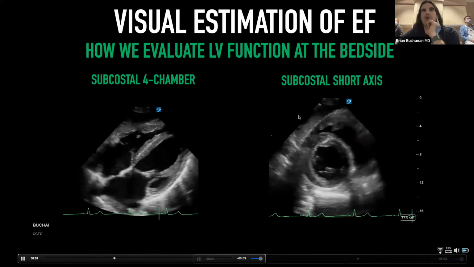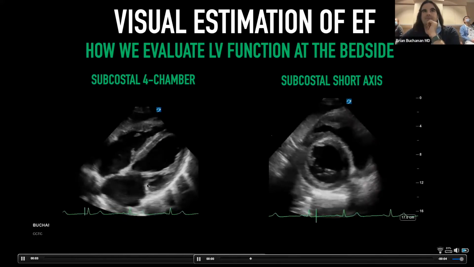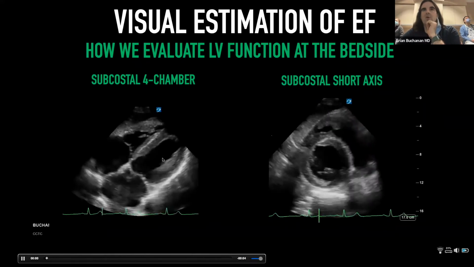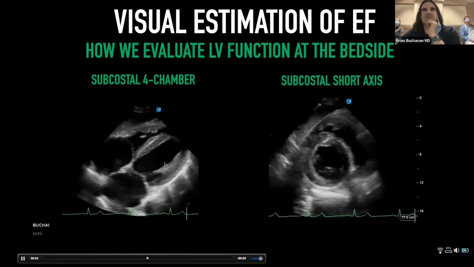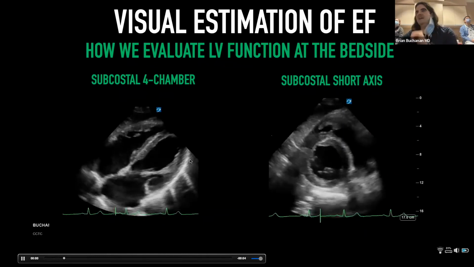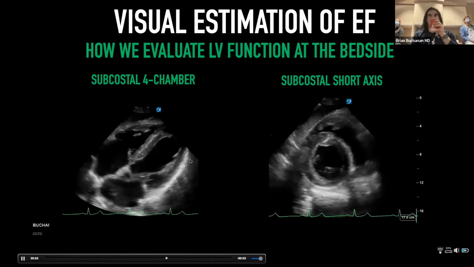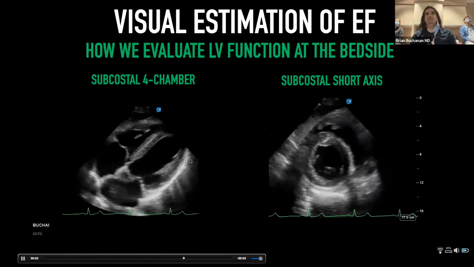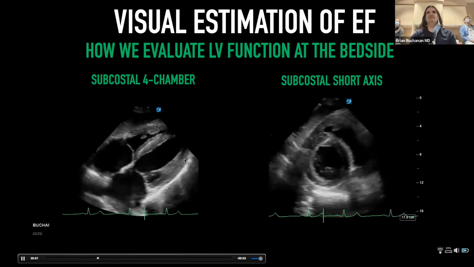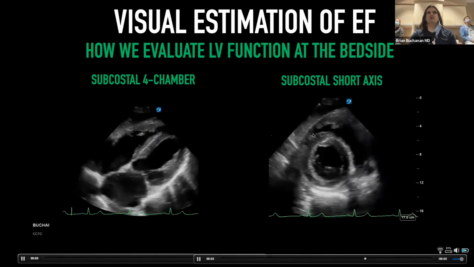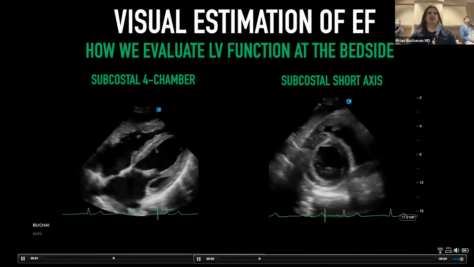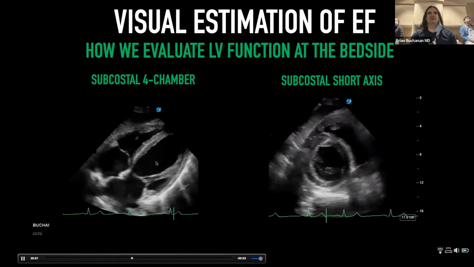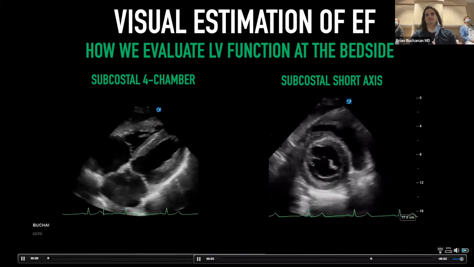So of course we have two orthogonal planes here, and that allows us to put together what we think about the function of this ventricle. Do you think it's depressed, severely depressed, normal, or hyperdynamic? Normal. Yeah, it's fairly normal. It contracts fairly uniformly on short axis. On your long axis, there's the four-chamber here. You can see it thickens fairly uniformly, with a decent amount of cavity change. That's a normal ventricle.